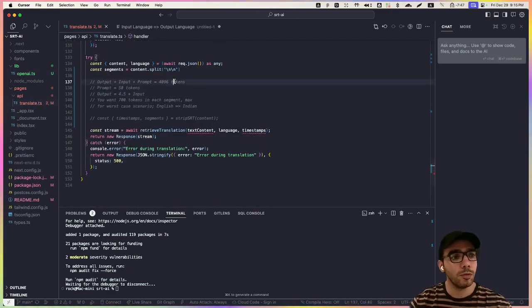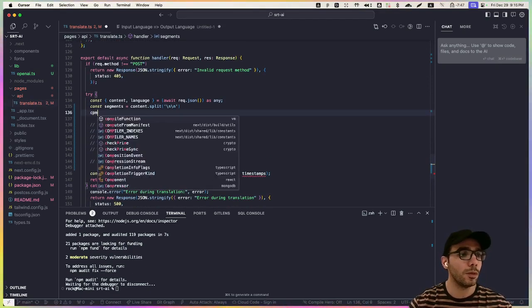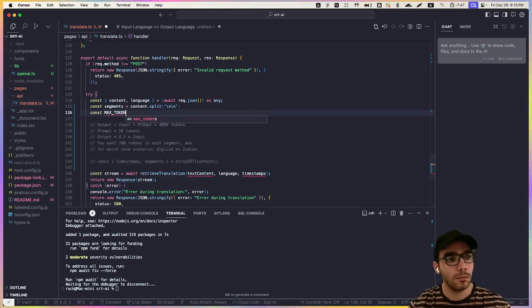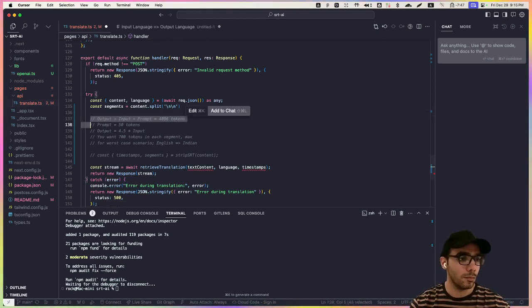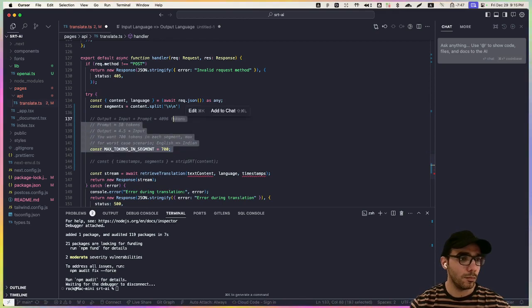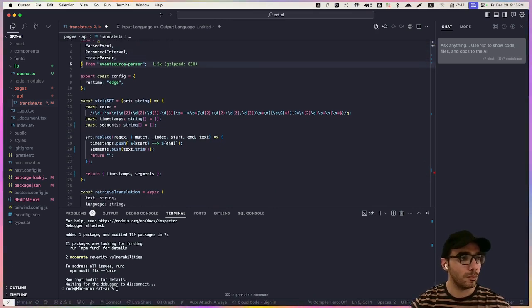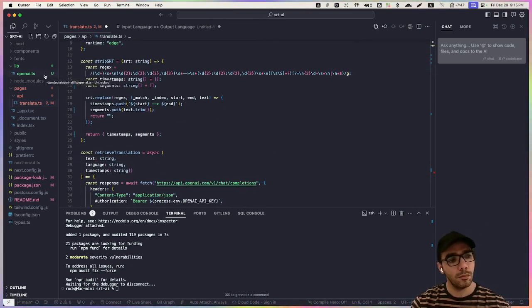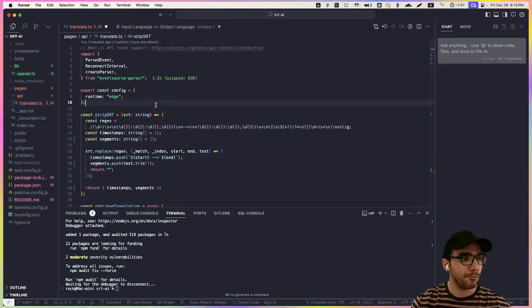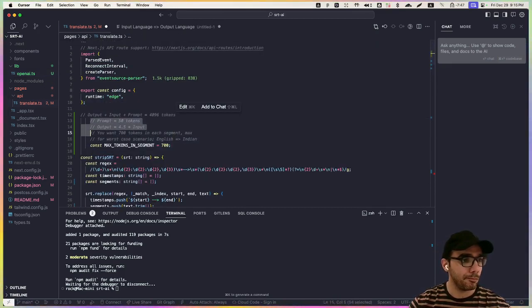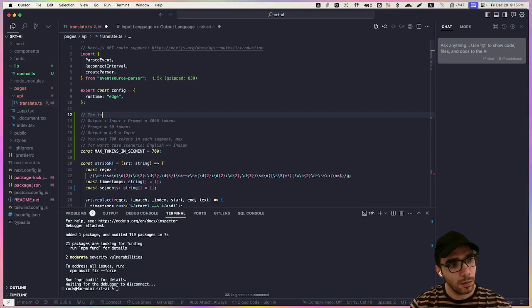So now you should be able to get num tokens from string. And then we can say, no, 700. A total number of tokens supported.